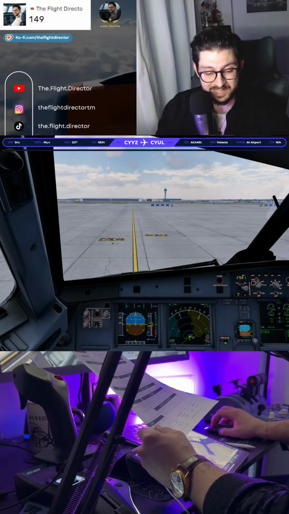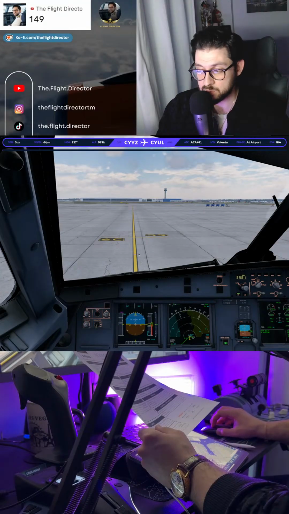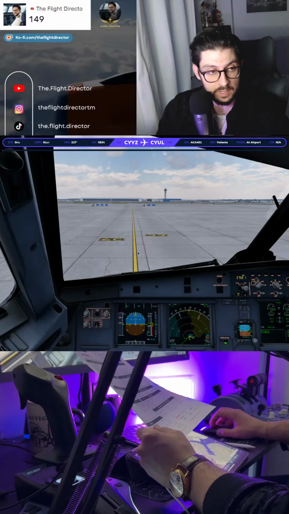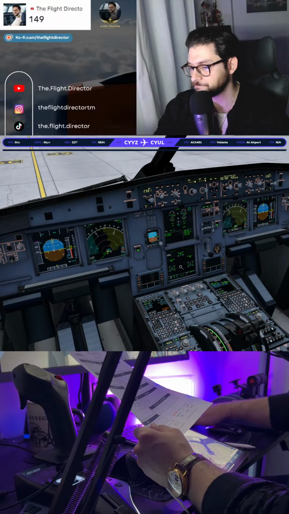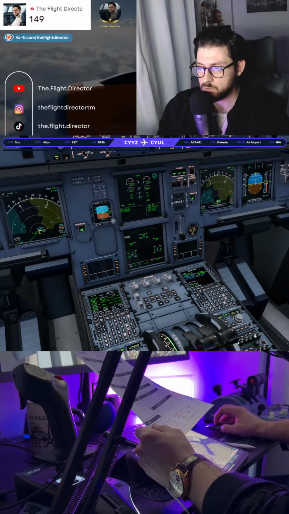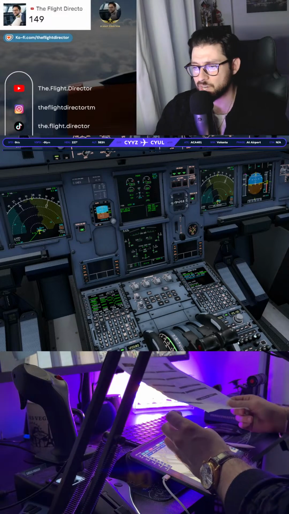Okay, before start is done. After start checklist, here we go. Anti-ice not needed. ECAM status is checked. So far, so good. Pitch trim is checked, 29.6. Rudder trim is neutral. That's after start checklist complete. And what we'll do is basically prepare ourselves for taxi. So let's start off with our trusty flight control checks.